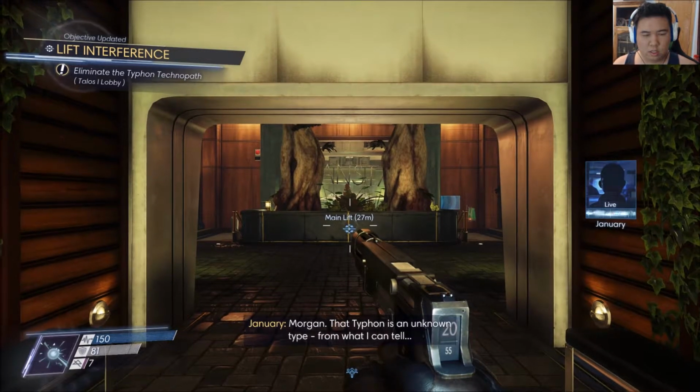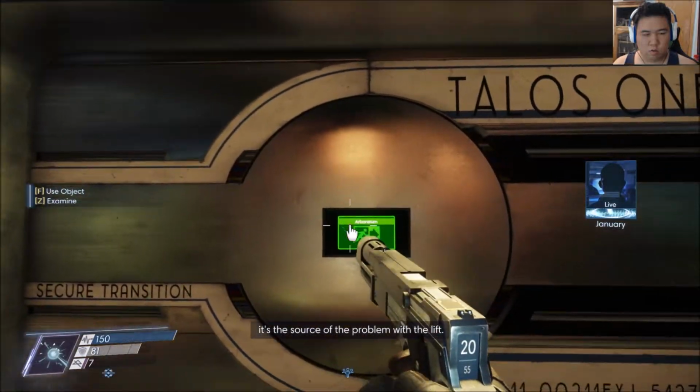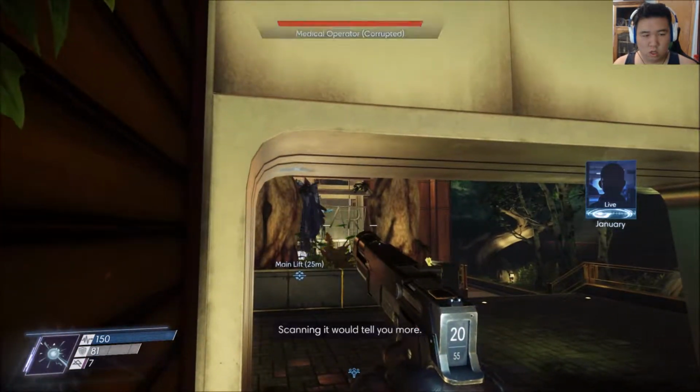That Typhon is an unknown type. From what I can tell, it's the source of the problem with the lift. Really? The Phantom you unleashed in Psychotronics had similar disruptive abilities, only this one seems more powerful. Scanning it would tell you more.